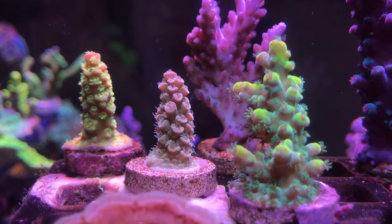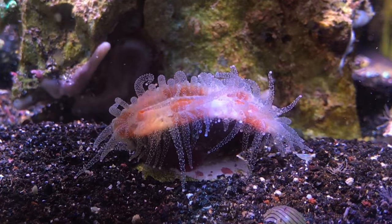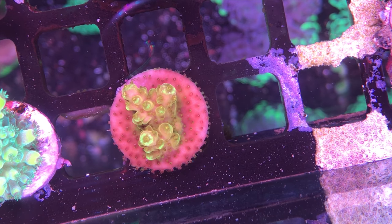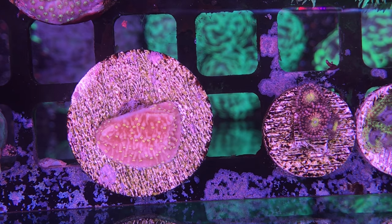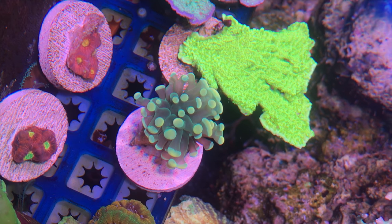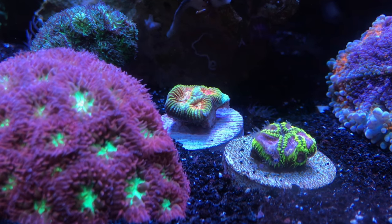What was really cool about opening this box of corals is that when I spoke to Chris, there was one coral in particular — the Truncata Flabellum — that I was really interested in safeguarding. But I told him to go ahead and send some of the most valuable, irreplaceable stuff he had, at least on a personal level. So every coral I opened was a complete surprise, and when I got them in the tank I knew I had to do this follow-up video where I show you all the corals up close and say a few words about them.